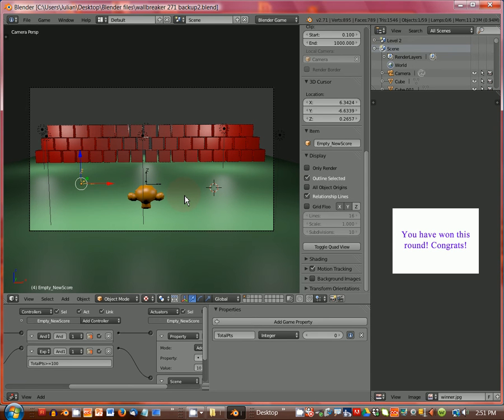Okay, so what we want to do here is create a winner scene, so that when you get a certain amount of points, you go to a scene that says you've won. Just before we start, I just want to point one other thing out.